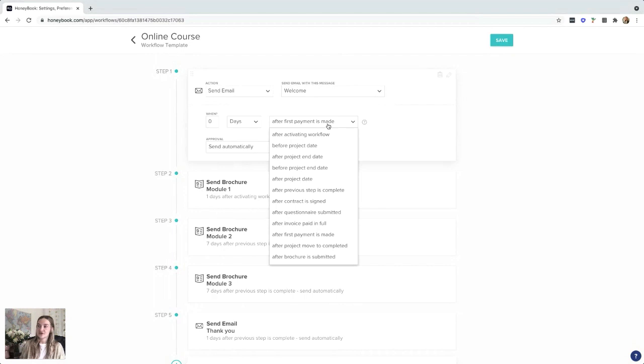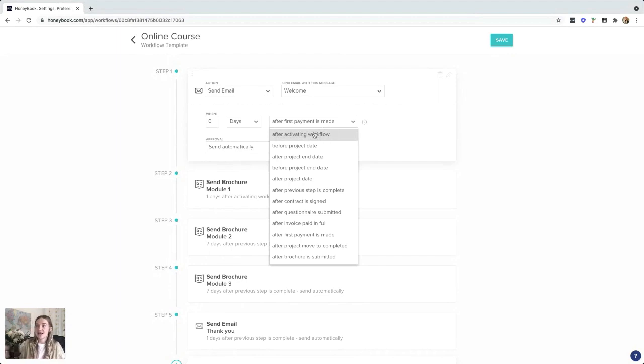Maybe you want this first step to actually be 0 days after activating workflow, which would be the step that you want to do. So if you guys are here today trying to figure out how to send an email as soon as someone inquires, this is what you want your trigger to look like. 0 days after activating workflow, and then assign the contact form or the project type on the previous page we were just on. And that will make sure everyone who fills out the contact form or everyone who indicates their specific project type will get that email that same day.